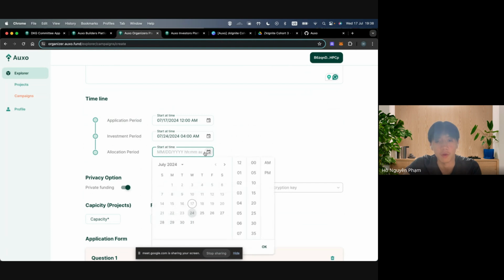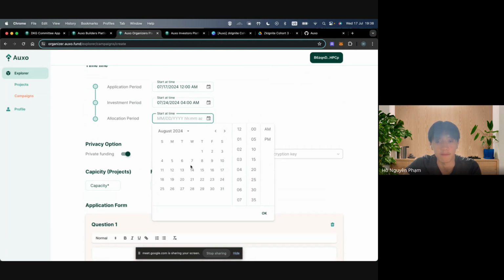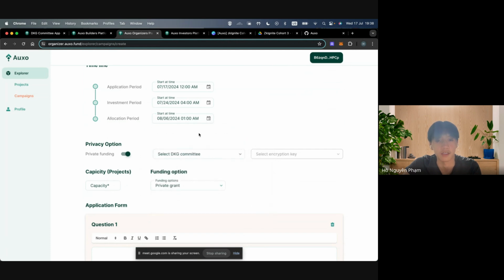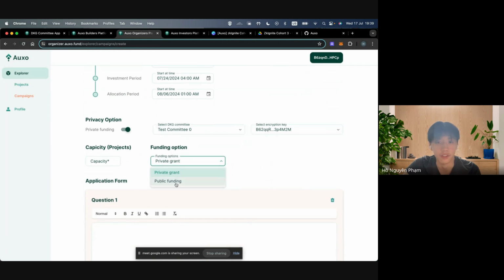And after that, we will save an amount of time for the project to be allocated the funded amount. In order to enable the private funding features, we need to select the key created by the committee. For now, we just support public funding.